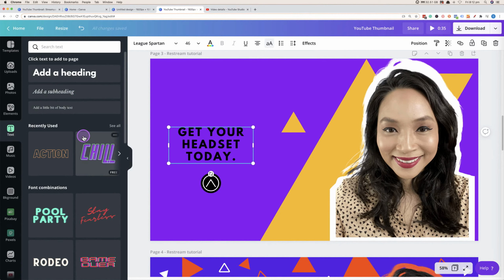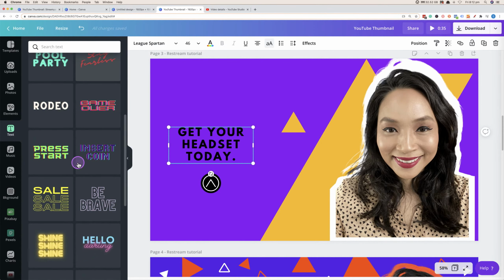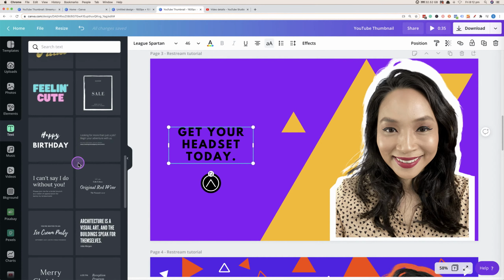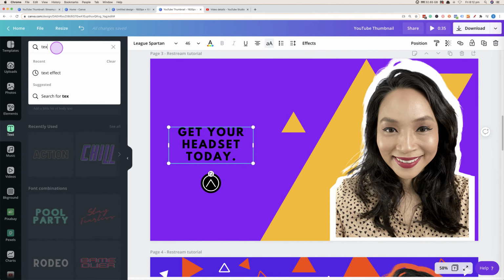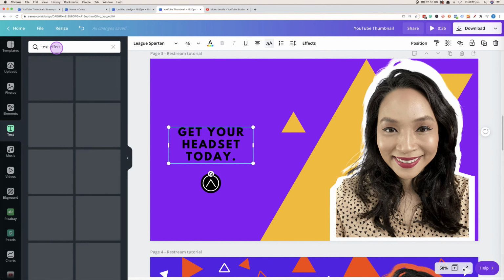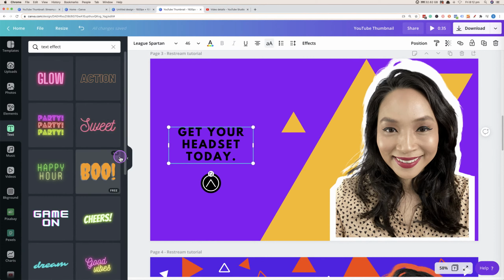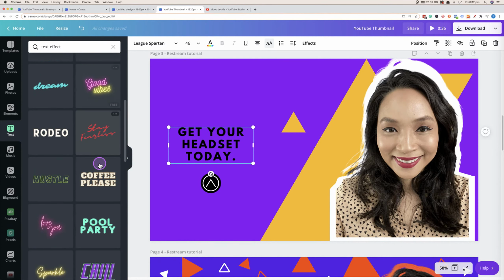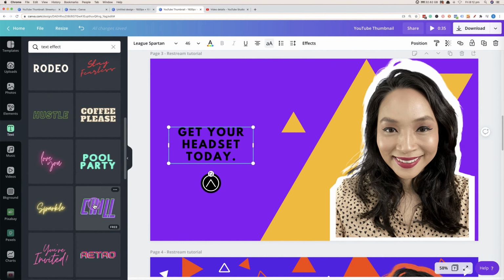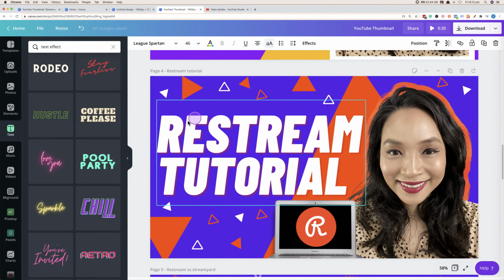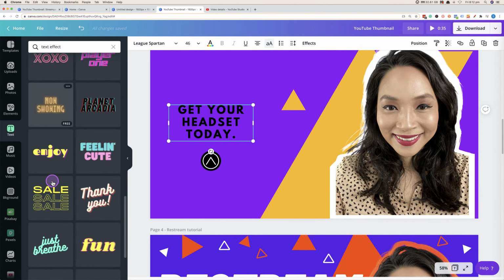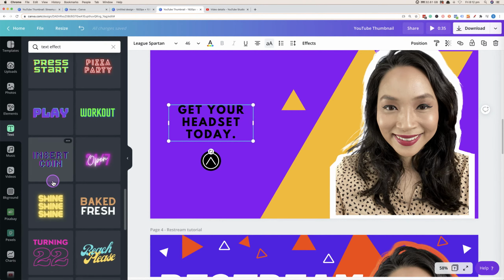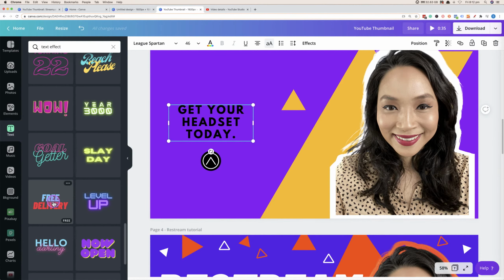So in the text section here, you'll see there's a bunch of text combinations, and then they've got layouts. But I want you to, in the search bar for text, type text effect, right? And this will bring up all of their pre-made fancy smancy text layouts, right? And that's how I got this massive block one here. I'm going to keep scrolling and I'll show you the one that I actually used. It was, keep going, this one here.